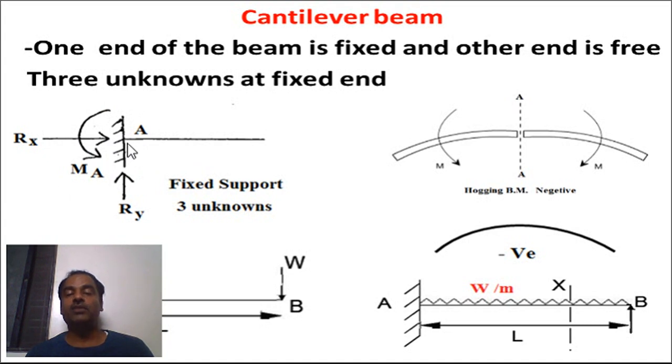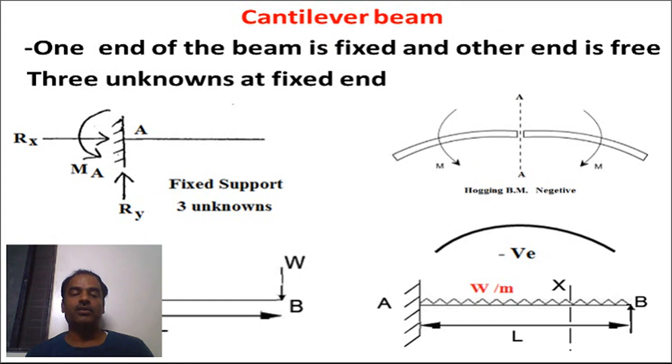And how will these beams bend? These cantilever beams will bend like this. Whenever a beam bends like this, it is called a hogging bending moment. The nature of the bending is like this, that is called hogging. We have already seen the sign convention. In the cantilever portion, the beam bends in this particular fashion, so it is called a negative bending moment or hogging bending moment. If there are two supports, in between the two supports the bending moment diagram nature will be like sagging, so that is considered positive.